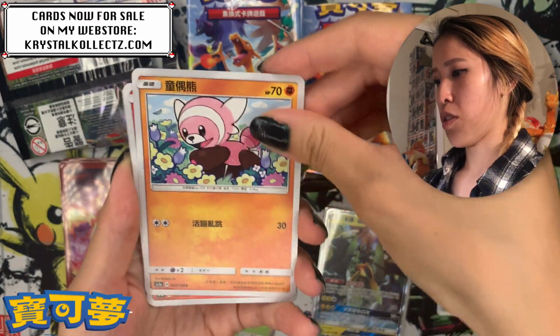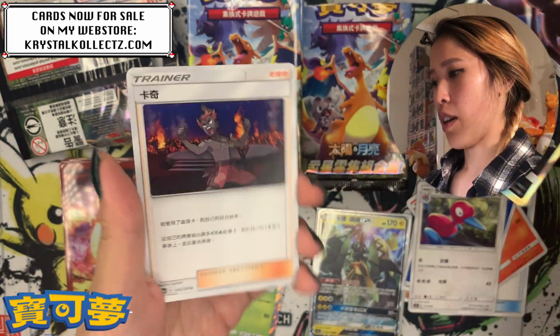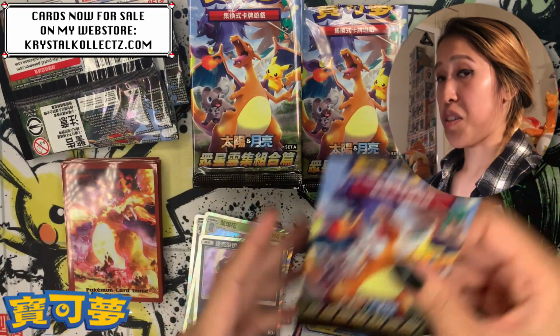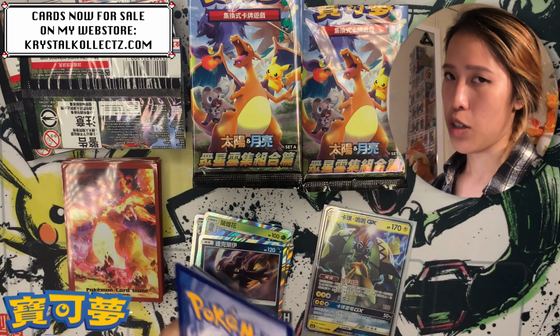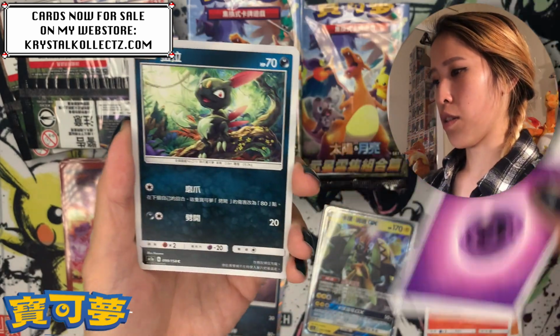Okay, we have trainer card, Stuffle, Larvesta, Water Energy, Porygon 2, Darkrai holographic, and then Kiawe. Really nice holographic here, actually. The nice thing about this is that the card set is really huge. I think it's 158 cards, not including the secret rares. The shinies would be considered secret rares. And I think there's 2 trainer cards in the set, including Guzma and Lucamine.